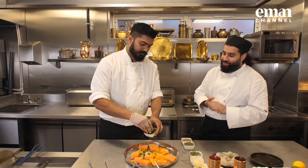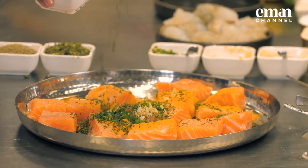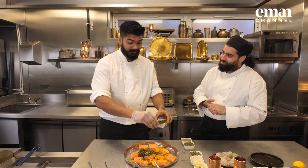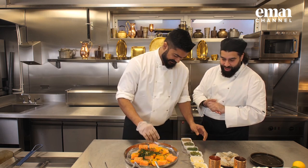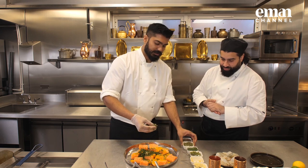Do you make anything without chili in there? Can't remember, to be honest. The answer is no. You don't. I'll go a bit of kasuri methi. Now these are the dried methi.